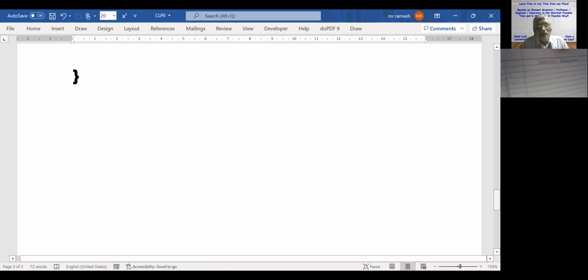Now, why I asked is, normally when people write their name using capital letters, one or two letters they will miss. Therefore, I asked that. When writing with mixed letters in handwriting, everything comes correctly, clearly. But when you try to make all capital letters, it so happens that our thinking is the CPU speed. The mind will be working faster, but the hand is the peripheral device. It will be slow. So if we miss a fraction of a second, the one letter which we wanted to write is not there, and the next letter will start coming. So there will be missing of some letters. That is why I asked you that exercise.